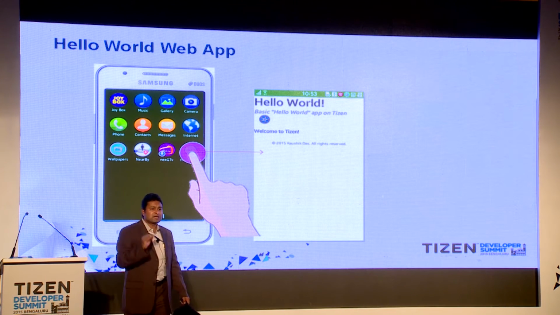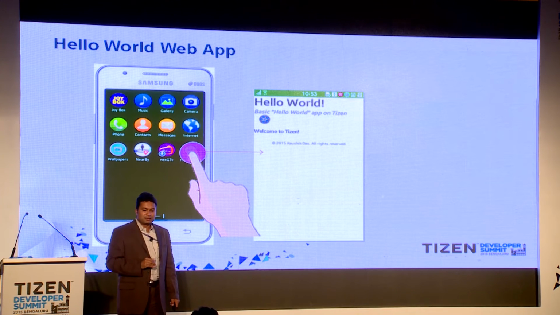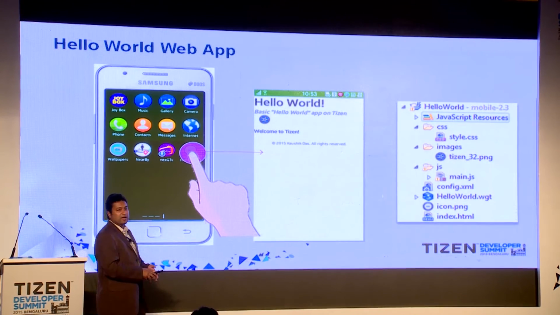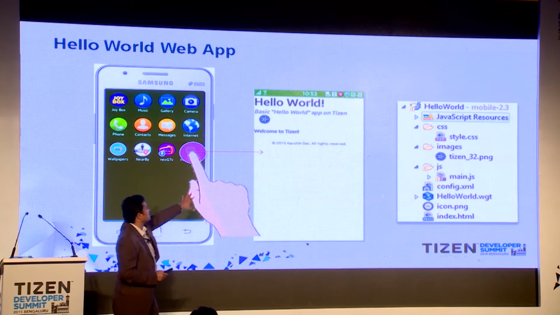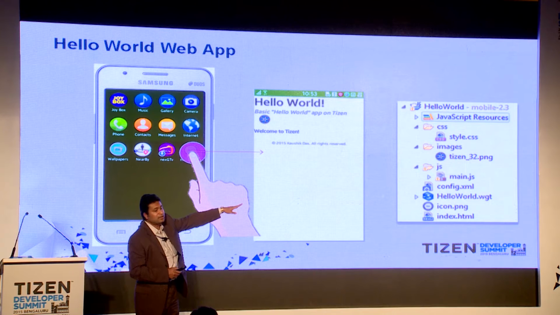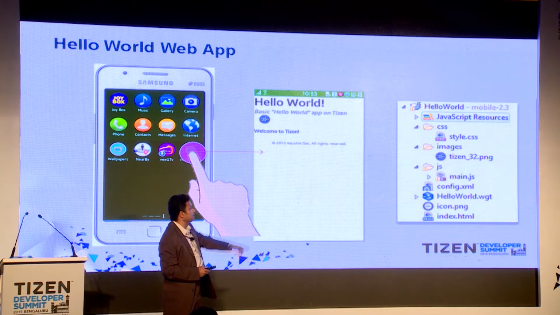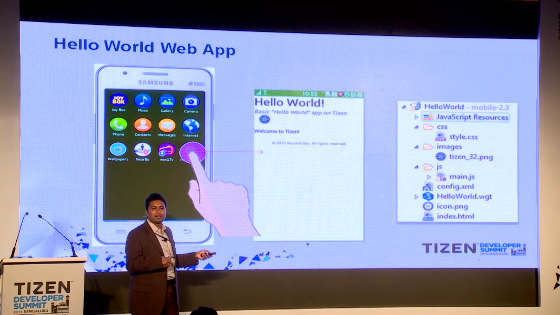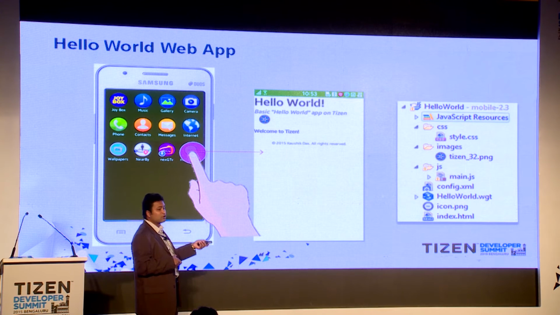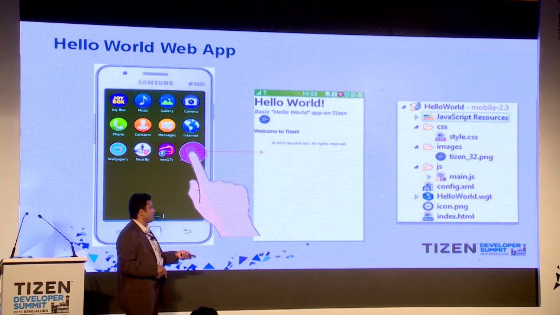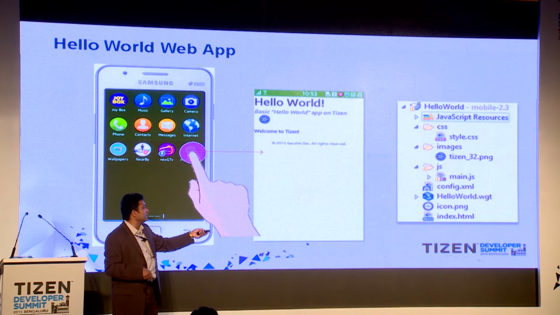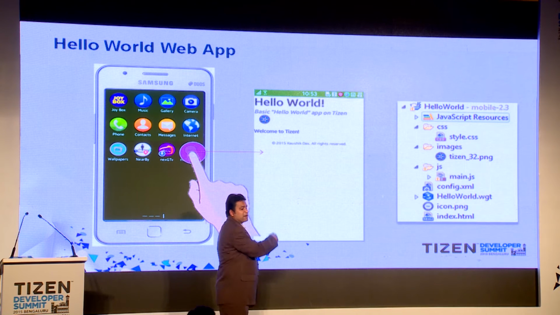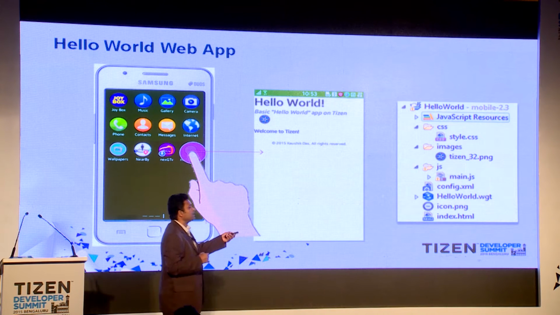But even for such a vanilla web application, the content will be like this. We will have so many things. You will have the style sheets that will show things like this. You will have the icon file, that is this particular icon that I am showing here. It will have the config.xml, that is the configuration document I talked about. You will have the icon.png, that is the hello world icon, and you will also have the start file which is index.html. Some of you might be wondering, even for this sample hello world, why do I need a JavaScript?